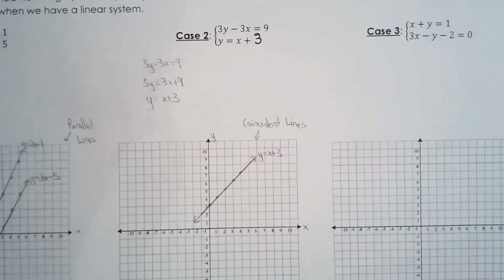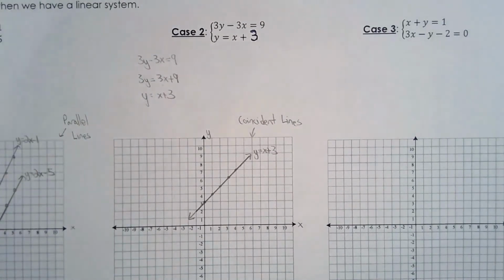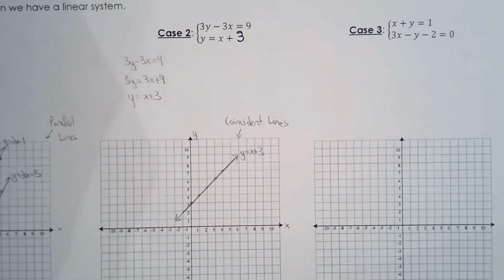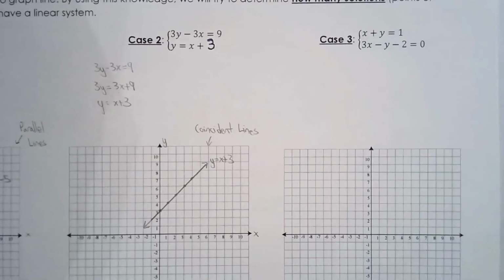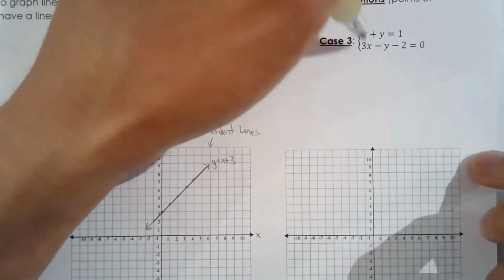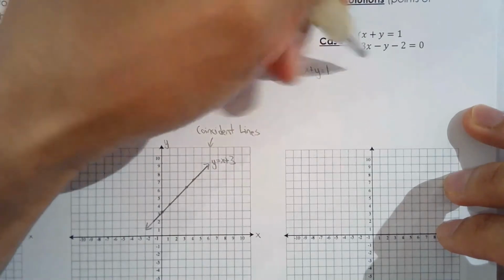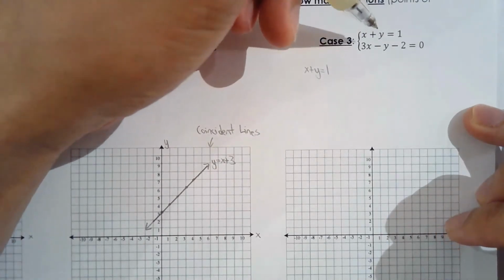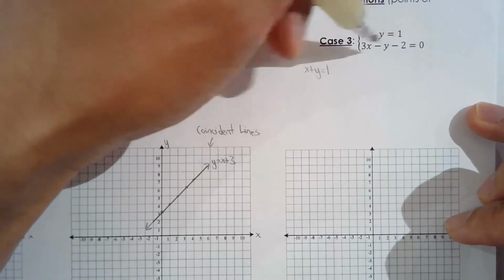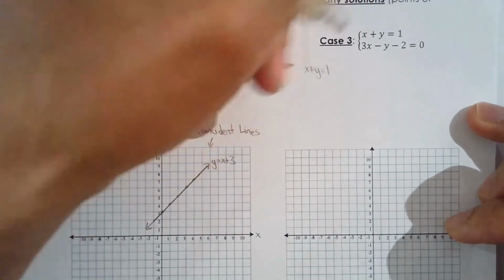All right, last scenario here. We got the first scenario being you have two lines which are parallel to one another, and the second scenario is where you have two lines which are coincident lines. All right, so to solve the third linear system graphically, unfortunately I have to rearrange both of these equations because none of them are in slope-intercept form. Now I can do what I did in the last lesson, which is intercepts, but I find that it takes too long to find both intercepts. Not that I can't do it, it's just easier if I convert to slope-intercept form.